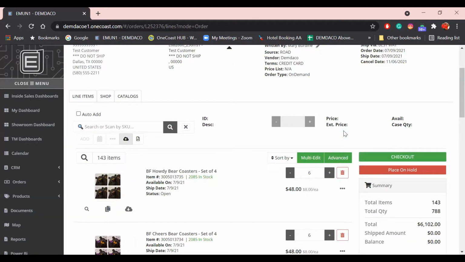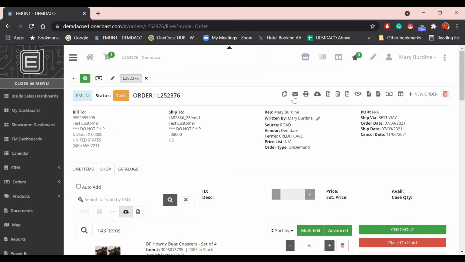All right, perfect. Now everything is uploaded into this order. And the only reason we're doing it this way is so that we can get the download with the Excel with images. That's why we did it this way, instead of using product lists. So what I'm going to do now is over here on all these icons, I'm going to go to Export Excel with Images.